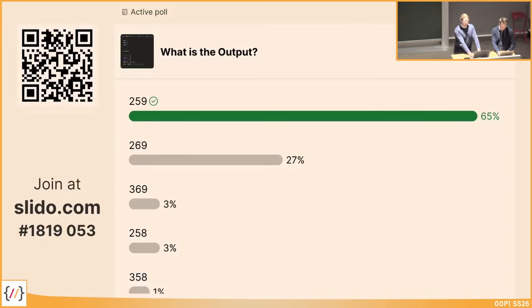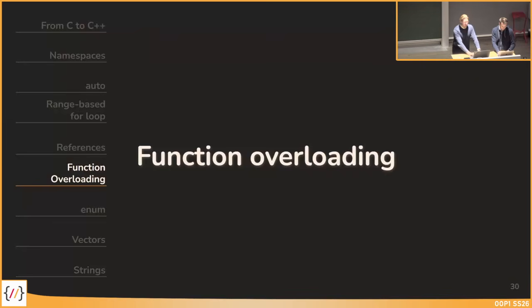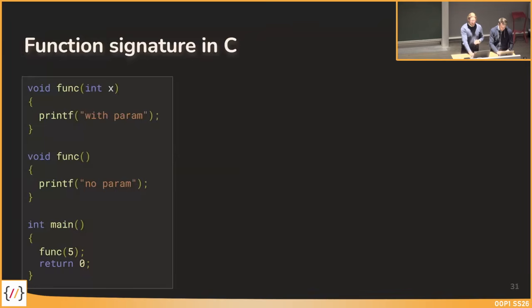All right, so we have now included the references, and the next nice concept in C++ is function overloading. First, let's go a step back to C. If we would have wanted to write 2 functions with the same name in C, like this, do you think this would have worked? So, any idea if this works, if this will lead to some error?